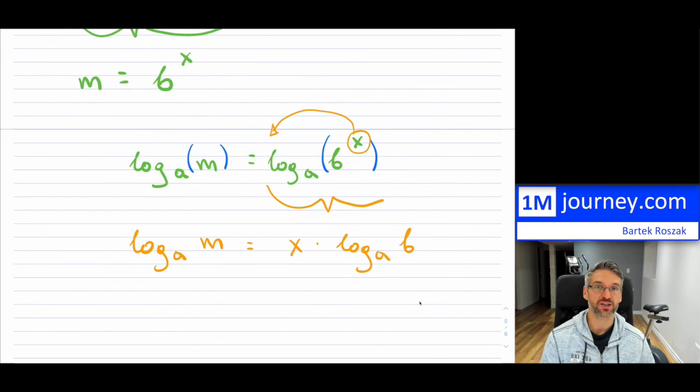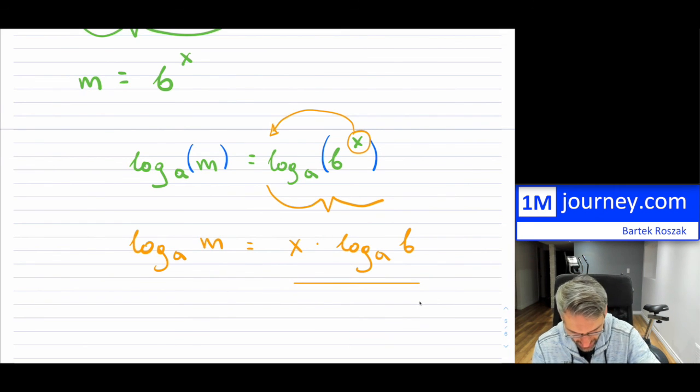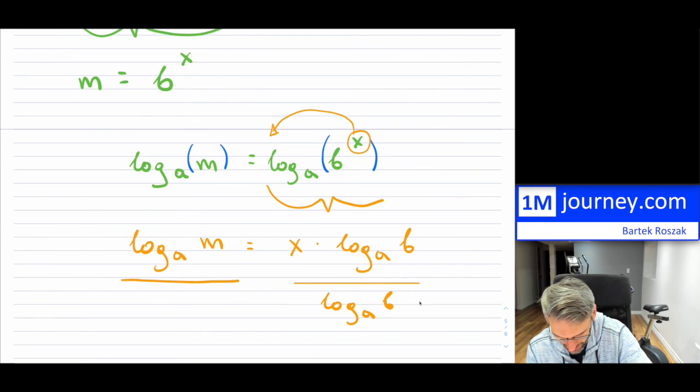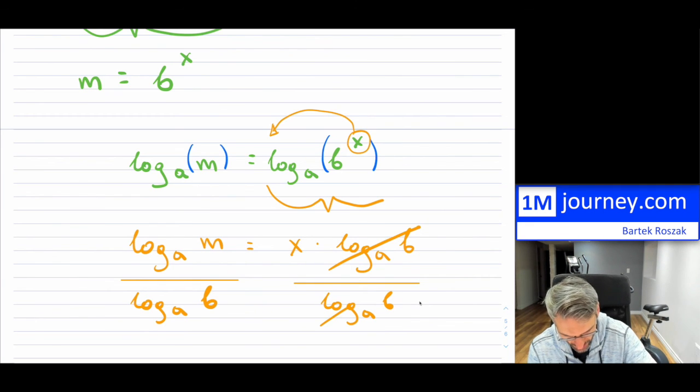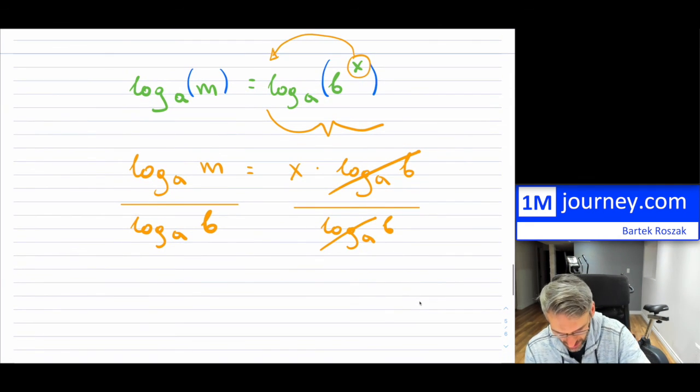Now if I solve for x, I can divide both sides by log base a of b. This will cancel because it's just a number. And what does that give me? It gives me x equal to this right here.